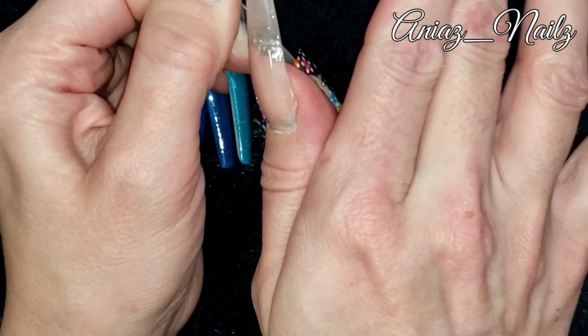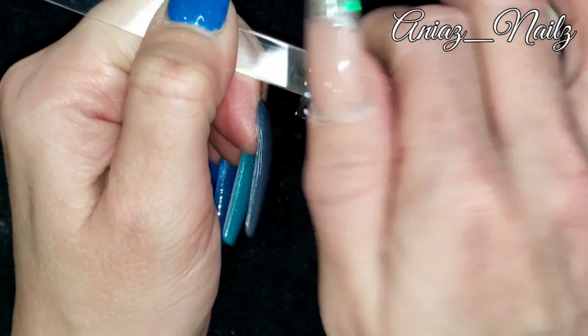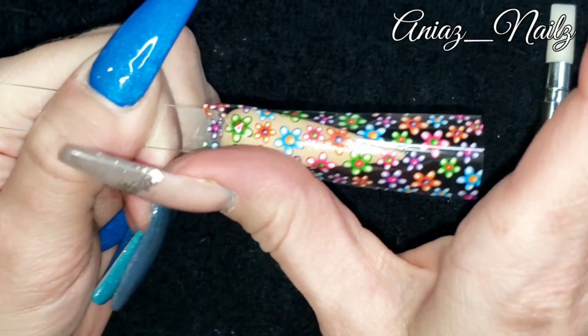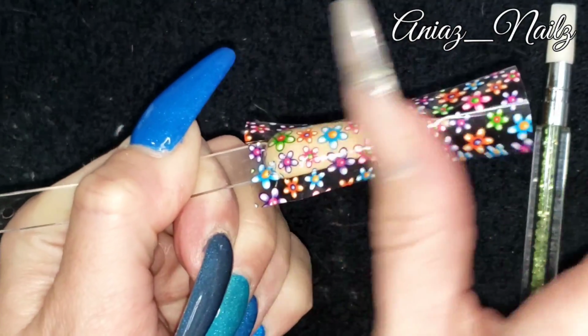With this color, I chose these beautiful, colorful little flowers. I actually found this nail foil laying at the bottom of my drawer, and I was like, oh my goodness, this is so beautiful. So I can't wait to see how this comes out.